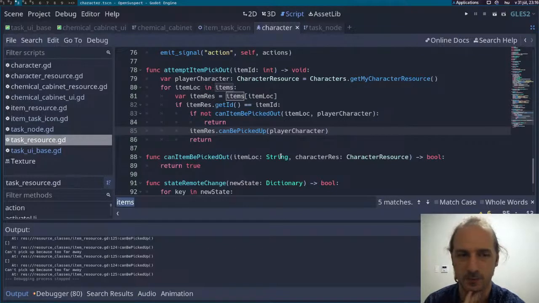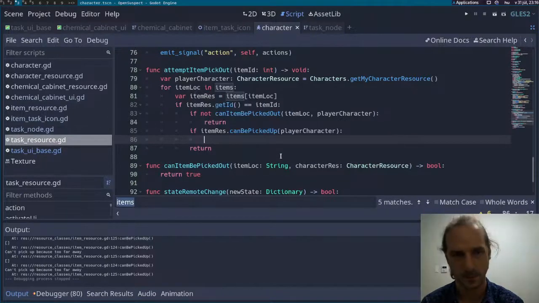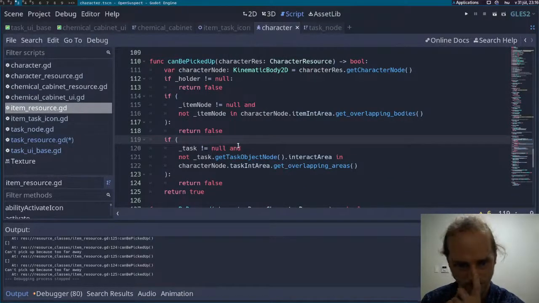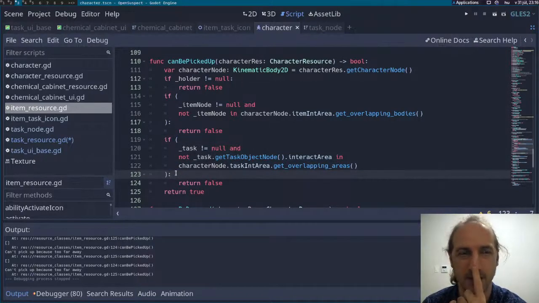So if items can be picked up, then, well, I guess so. This can be picked up in the item resource, or are you? We also need to check whether the character itself can pick up an item.